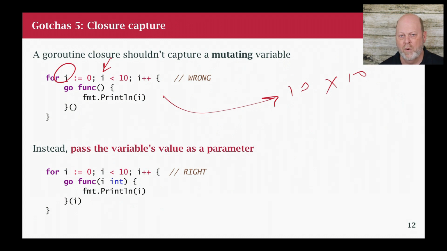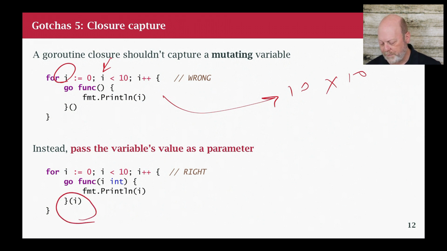Now, as I said before, this is not a Goroutine problem, and it's not actually a Go language problem. There are other languages that have closures, and they close over variables by reference, and this can happen. It can happen without Goroutines, and it can happen in other languages. It most commonly happens in Go with this pattern right here of starting a Goroutine and capturing the loop variable. The best way to avoid that is to change your function to take a parameter and then pass the loop index as the parameter.